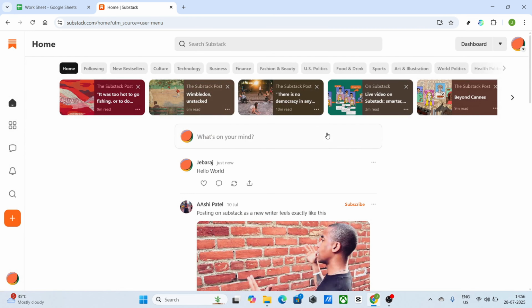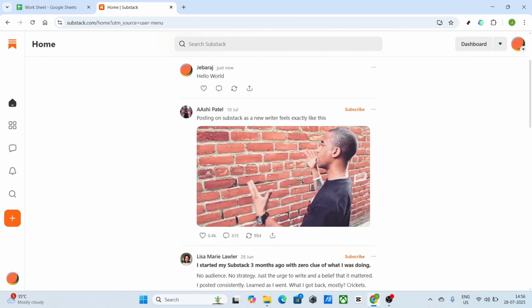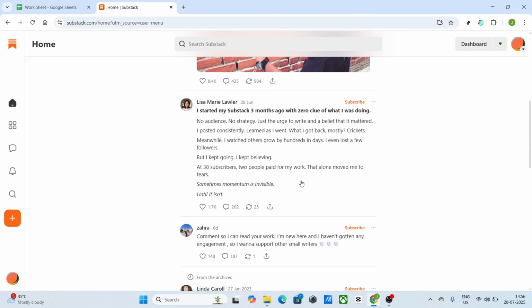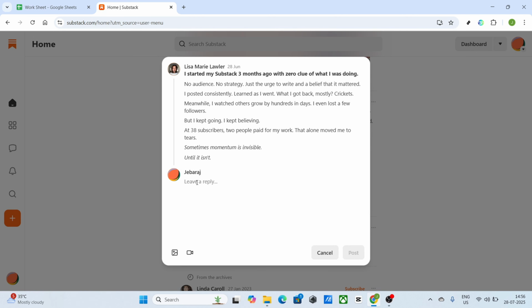As you begin to scroll through your feed, you'll discover posts from other users as well. Here's where you can engage with the content of others. When you find a post that resonates with you or you simply appreciate, you can click the heart icon to show your support. Moreover, if a particular post catches your eye and you want to contribute to the dialogue, you have the opportunity to leave a comment. Type out your thoughts, hit send, and just like that, you're part of a larger conversation, connecting more deeply with the Substack community at large.